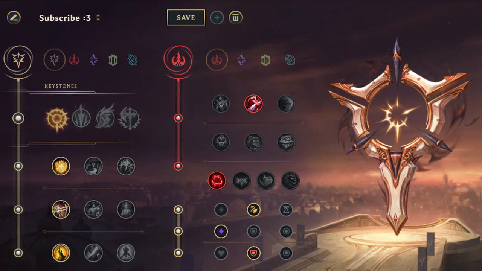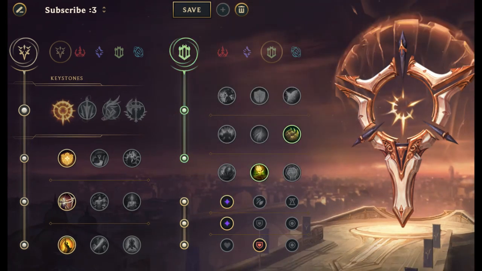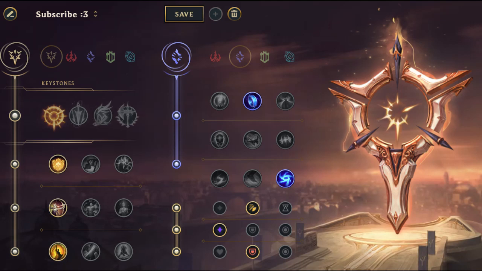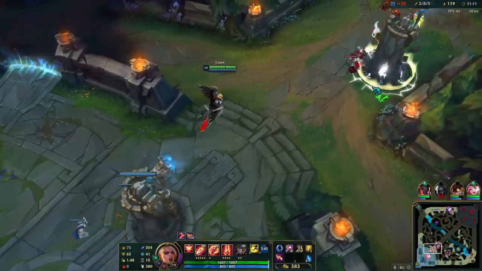You can go Ravenous Hunter, Taste of Blood, Magical Footwear and Biscuit Delivery, Time Warp Tonic and Biscuit Delivery. You can take Bone Plating and Revitalize, Manaflow Band and Gathering Storm. It comes down to playstyle most of the time. I personally like to go Taste of Blood and Ravenous Hunter. Taste of Blood is just all around a really safe option to take, and you can use it with your E to poke early. And with the changes to Ravenous Hunter with Omnivamp, you almost get the same healing you'd get from Gunblade back in the day.